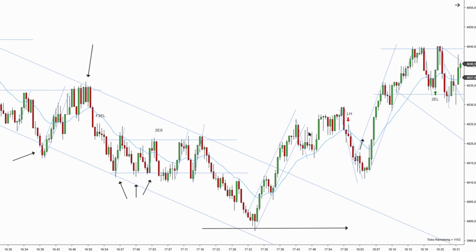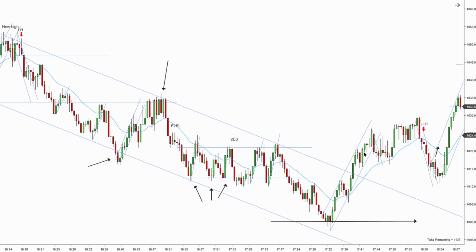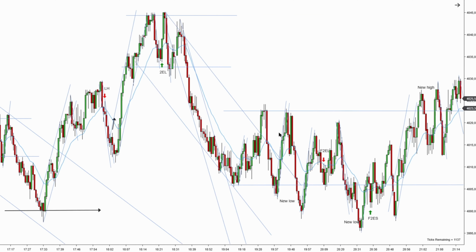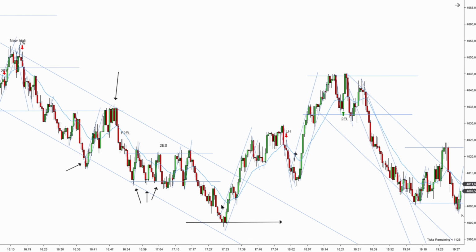When I was watching this, I was expecting for price to push below EMA and give me a lower high below EMA because I expect to get new low for this major downtrend. 90% of the time, this downtrend will get a new low. And notice, if I'm going to zoom out, it eventually reached the new low. The new low was formed right here. So it just took a little bit of time.